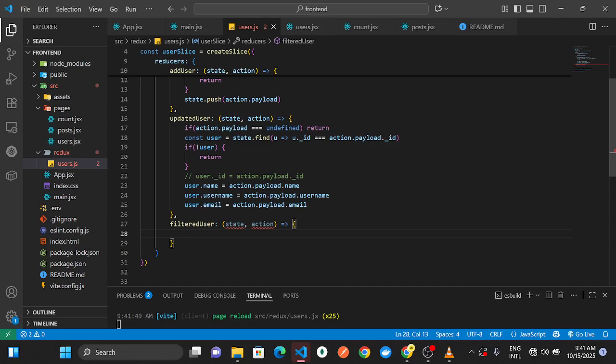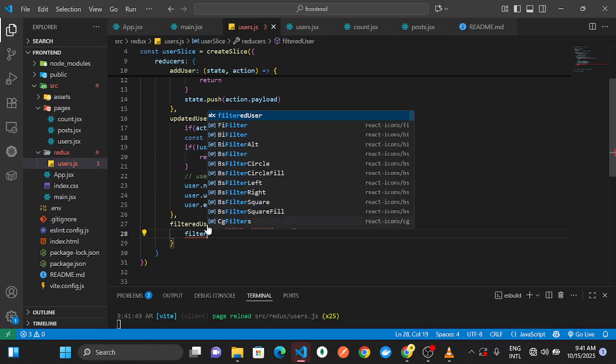You can run an if check, but right now I want to just make it simple and fast.